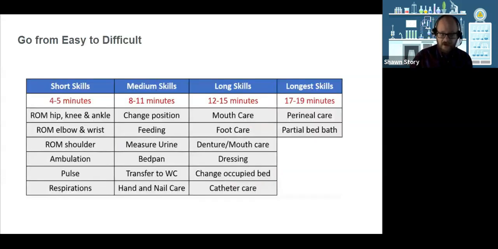The other advice that I give people is go easy to difficult. Some people argue, no, start with the hard one first. I say go with the easy one and build your confidence. So when you actually take the skills test, I'd have to confirm with Benita, they choose, I think, 5 of them, 5 out of the 25.